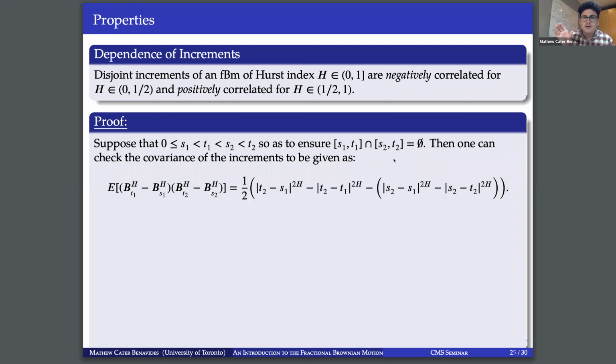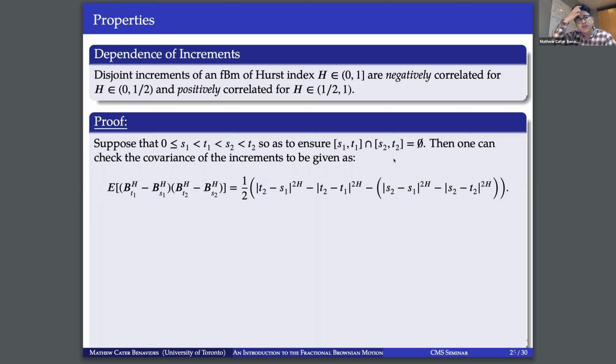What that's saying is that for h in the regime from 0 to 1/2, you have anti-persistence, which means what's going to happen in the future is going to be opposite to what happened in the past in some sense. And the opposite holds for h in 1/2 to 1, i.e. the process is going to want to persist in whatever it was doing in the past. I'm going to plot images of the process in a moment for different Hurst indices, and we'll be able to see that more explicitly. But before that, let's just prove this.